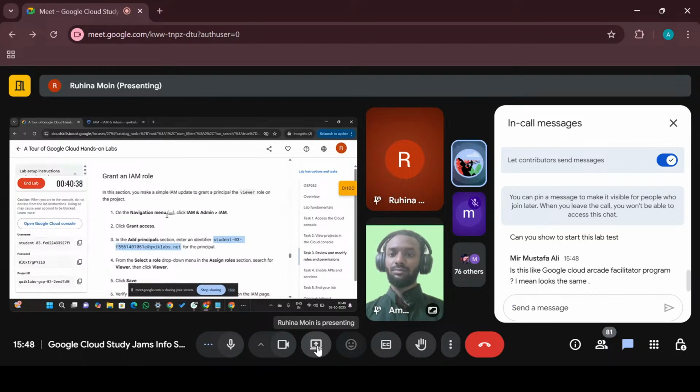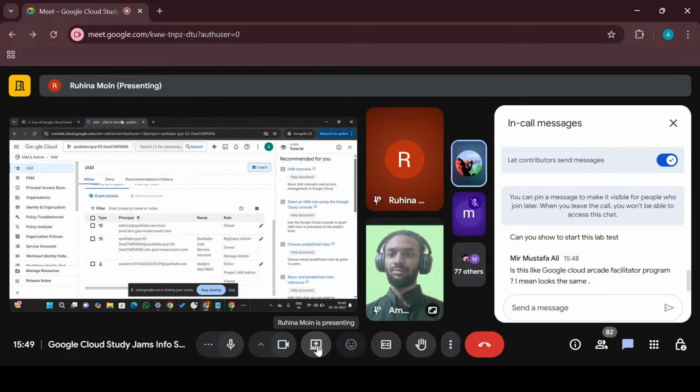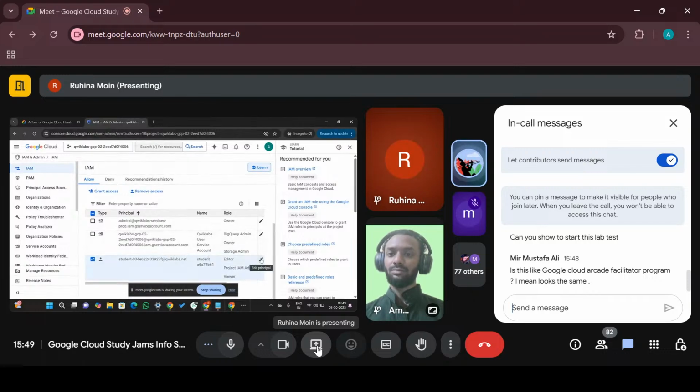This is already existing. We just have to give the roles if I'm not wrong. The last one. Okay. So we just have to grant access. Yeah, edit them and submit.